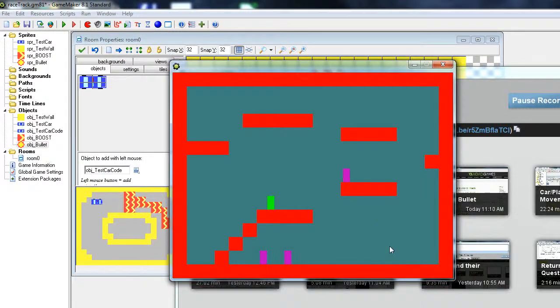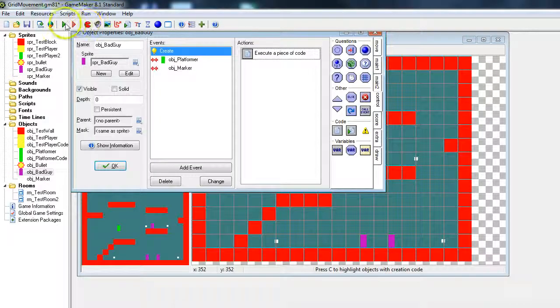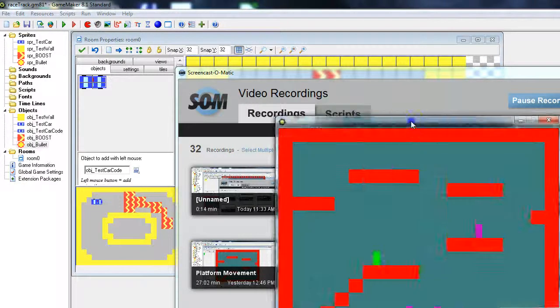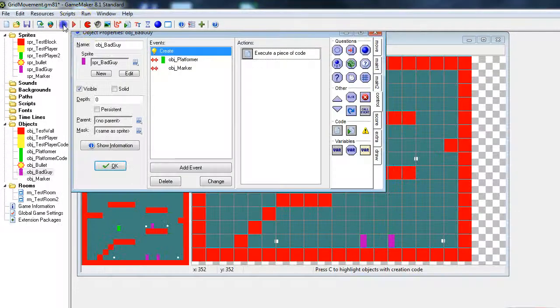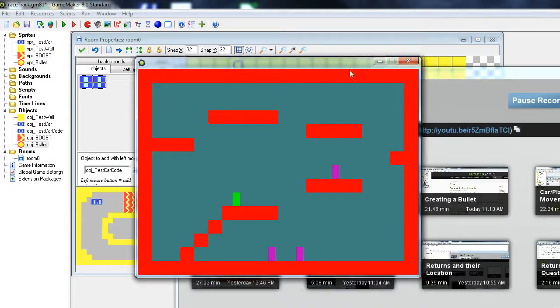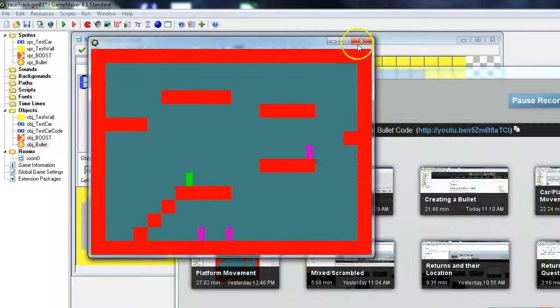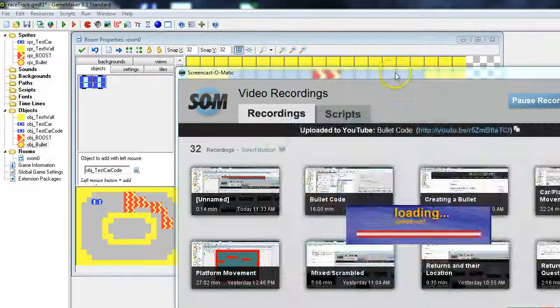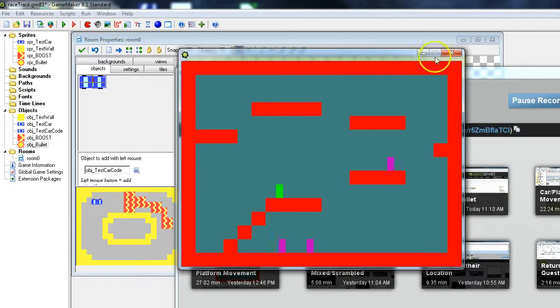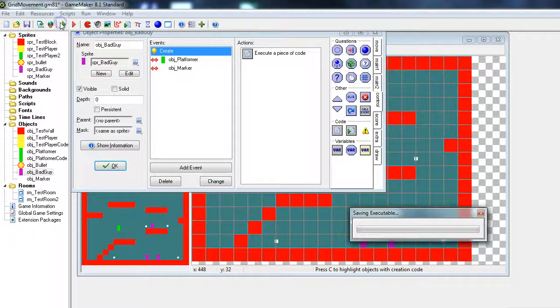Okay, that works. And I'll run it again just to see if they move in different directions. It is random, so they may not. Doesn't look like they're doing it.